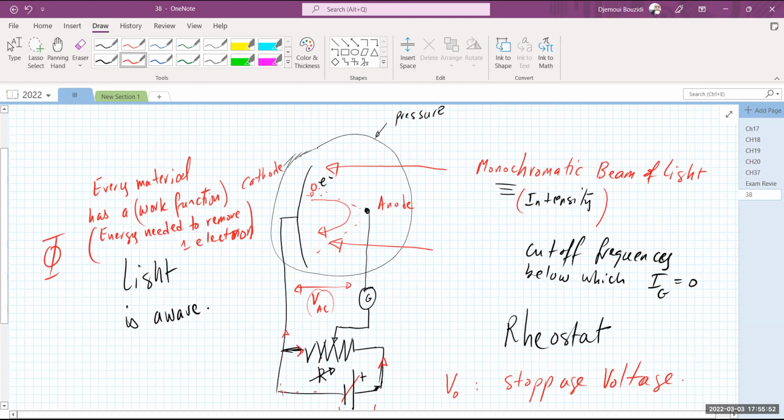But if I use a low intensity beam, even with high frequency, there is not enough energy in it. But if I wait and wait and wait, that energy starts to build up, because I continuously have a low intensity beam hitting the material. So at some point, that energy builds up, and then the electron should be freed. So there is a delay. I'm expecting a delay.